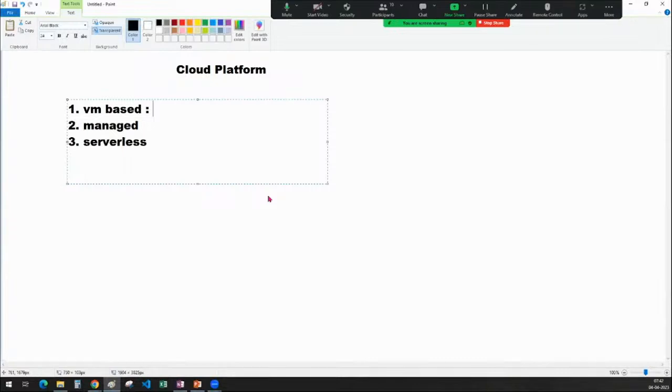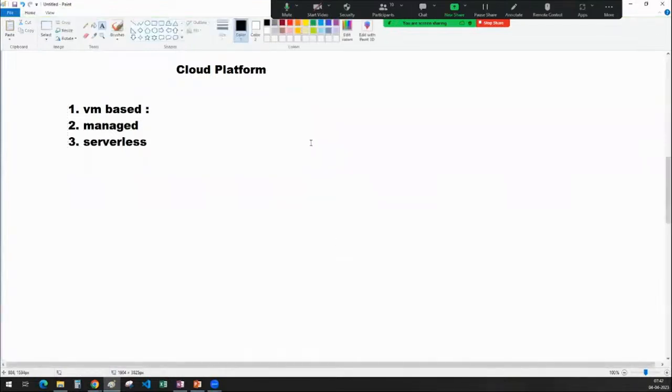What do you mean by that, sir? In VM based services, for example, look at your laptop. In your laptop, if you want to work with Python coding, or develop an application, you manually download software like Python, provide some resources to it, and install it, and after that you go for the application development. Whatever the requirements, resources and infrastructure are required for your entire application development, you as a person take care of it.